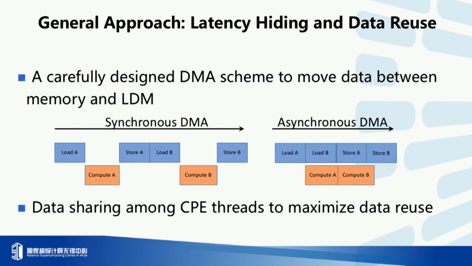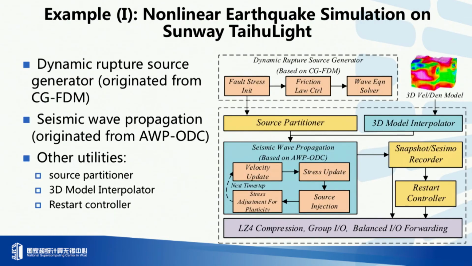So in our case, we have 2 weapons that we can use. The first thing is to design a specific DMA scheme for your application. So you load the data into the buffer, and then you do your compute. And you want to do it in a careful way so that you can actually overlap your DMA operations with your compute operations. The second weapon, as I mentioned quite a few times, the register communication, is something that you have to use to achieve very good data reuse.